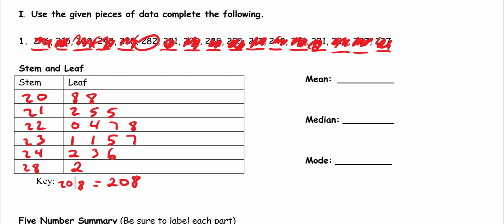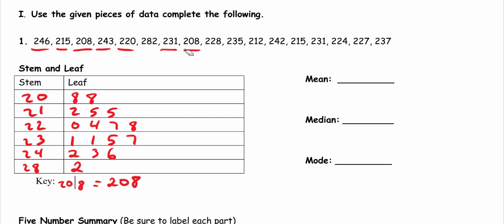Again, that could be 2 or it could be 20.8. A lot of different things, but that's what this means. Okay, pretty easy. All right, the mean is, again, the average. Let me erase all this stuff with the numbers. This is a non-calculator chapter, so you should really know how to do mean anyway, but I'm not going to give you anything crazy where you have to calculate it out like that. It does turn out to be 3904. That's the sum of those divided by 17. So there's 17 pieces of data. So my mean is 229.65.